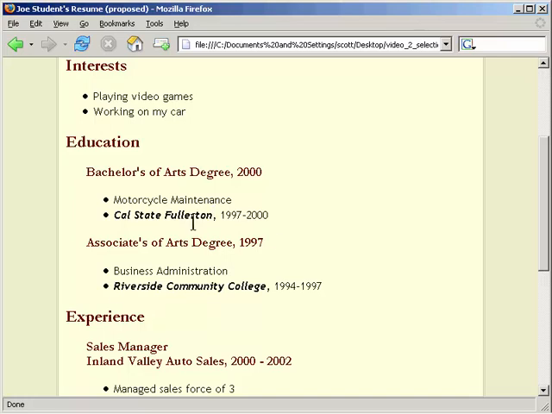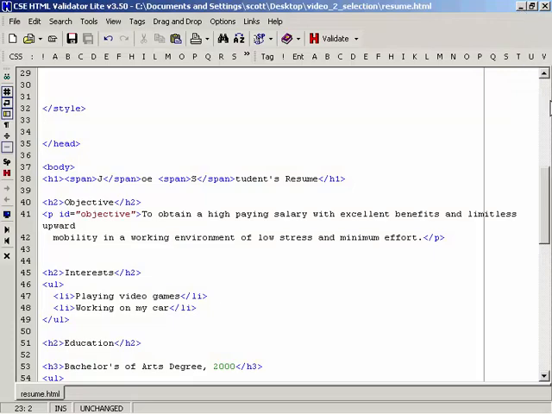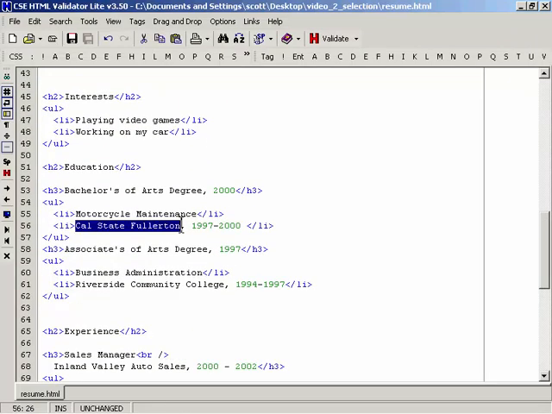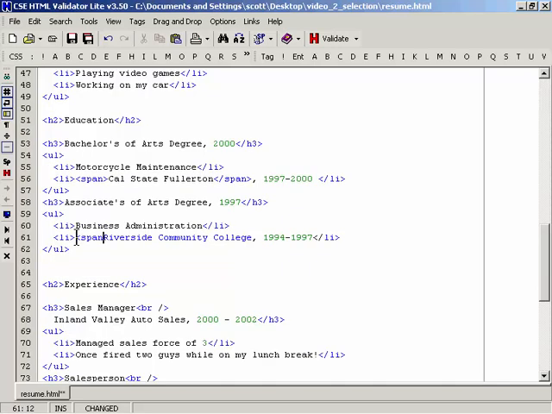So again, we're going to have to employ spans in here, and we want the same formatting to apply to both colleges. We have to mark up the code a little bit. Right around that area and this area, we'll be putting spans. It will allow us to select out just the college. Let's put the other span in there around Riverside Community College and a closing span.